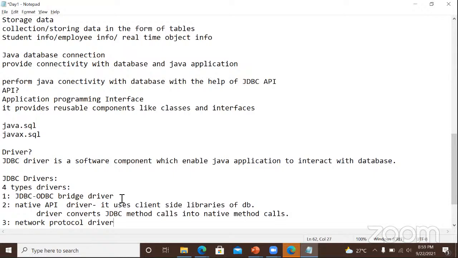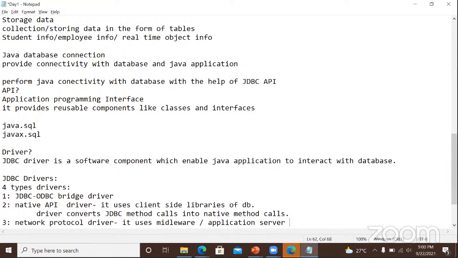Fine. I'm just giving a brief overview; we will discuss this in depth again. So the network protocol uses middleware, which we can say is an application server.